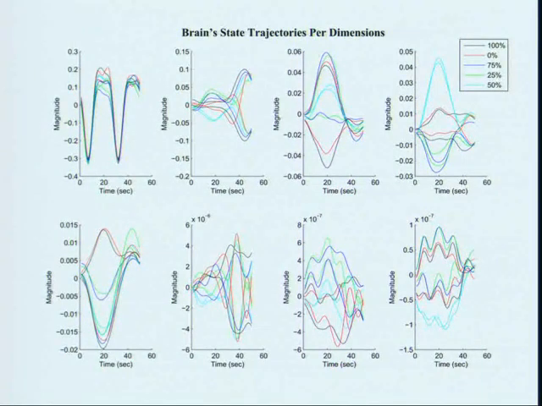I didn't cover the trials, but the first dimension is not very informative. I actually dropped it. You can look at the order of magnitude of the last three. It goes from 6 times 10 to the minus 6, to 8 times 10 to the minus 7. So you see the scale of the last three dimensions completely rules them out. In fact, even the fifth dimension can be dropped.